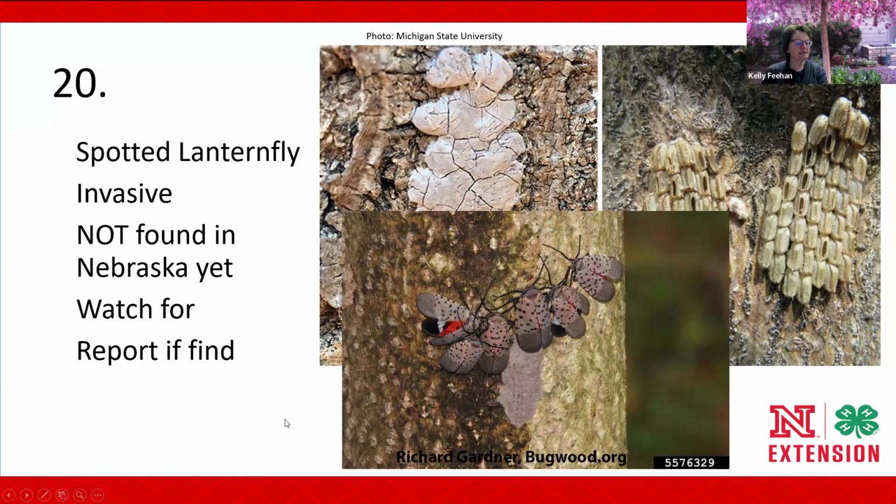The youngest ones, they have an incomplete life cycle. So the younger ones just kind of look like a little miniature plant hopper. And then as they go through different molting, then eventually this is what the adult looks like. You might have seen that when the wings are fully open, it almost looks like a very pretty orange and black and white moth, but it's actually a leaf hopper, plant hopper. So they're sap feeders. So we just ask to be aware of these, to keep your eyes open for them. And if you do find them or see anything that you think is this, you can report it to your local extension office or the Nebraska Department of Ag.